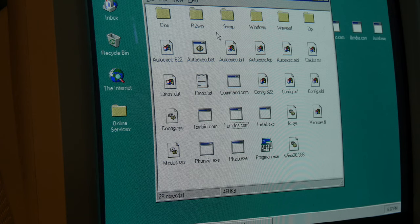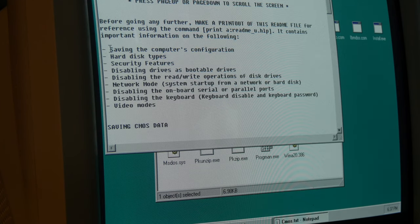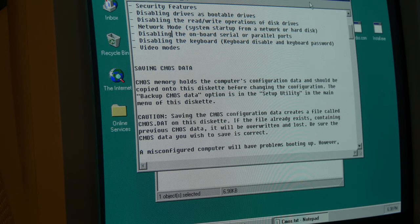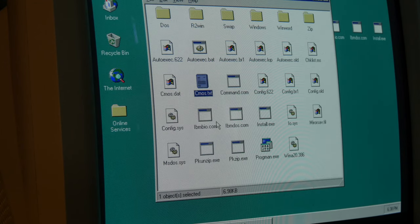So I have connected the hard drive to this Windows 95 PC, and here you can see CMOS text. If I open this up, it says saving the computer's configuration, hard disk types, saving CMOS data. So it seems like this is a part of some files for setting up the BIOS. And there are some files here, ibmbio.com, IBM does install.